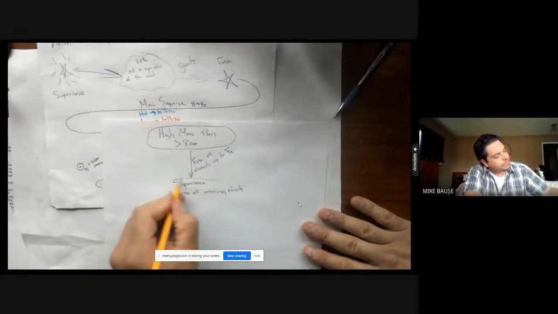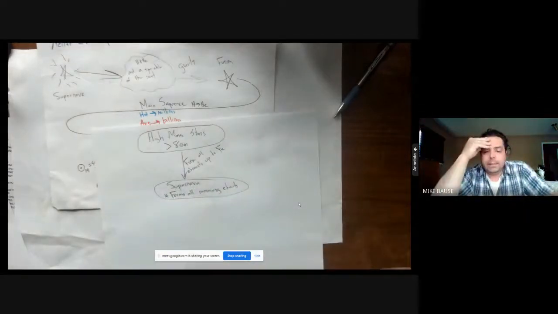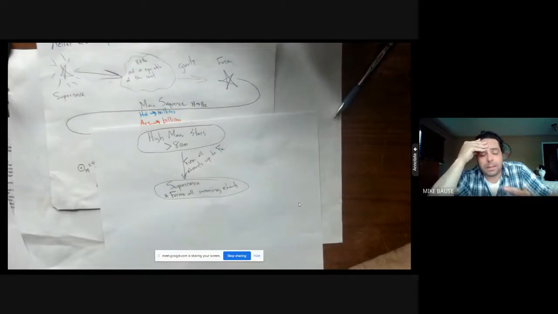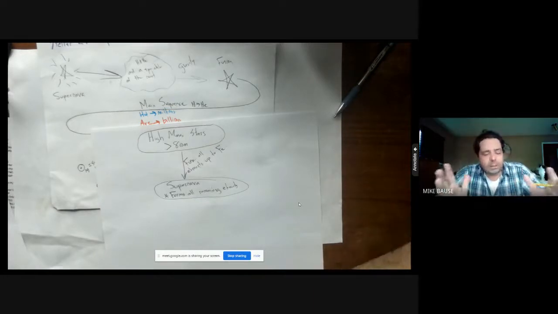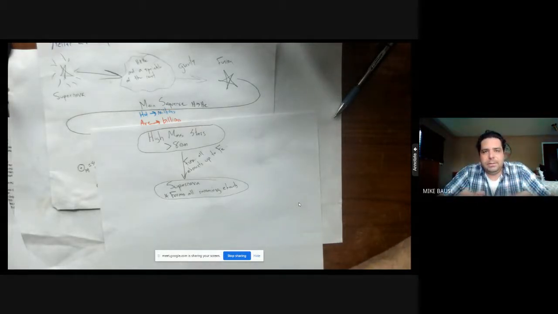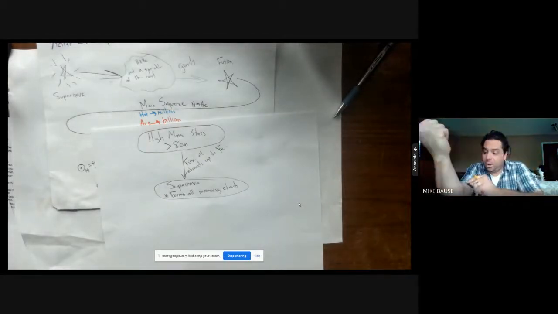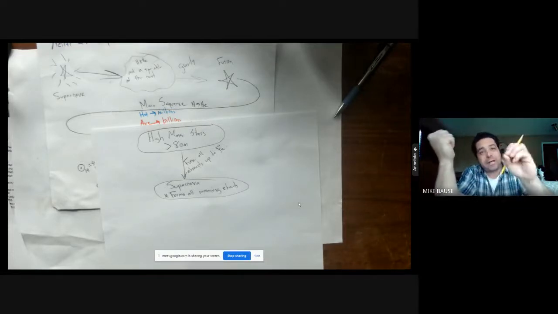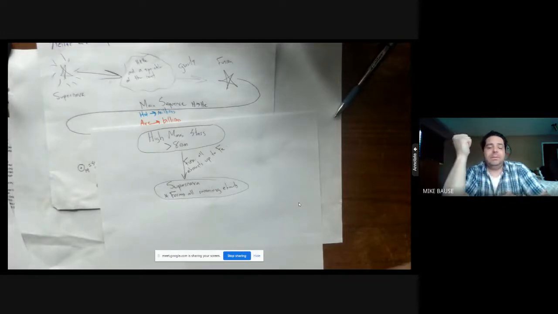So folks, the fact that you and I exist means we are the product of not one supernova, but probably thousands of supernovae of really large stars that have lived and died over and over again. Every time it lives and dies, it produces heavier elements. Carbon, oxygen. The iron in our blood only forms in that fraction of a second before a star blows up in a supernova explosion. That's unbelievable.